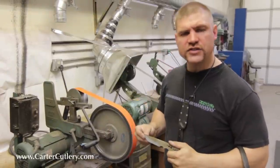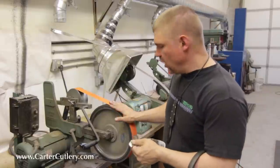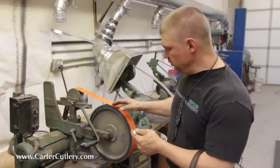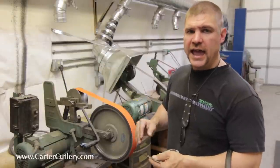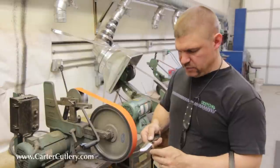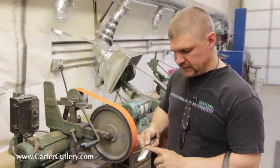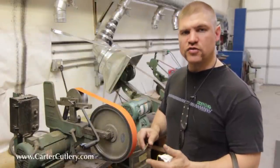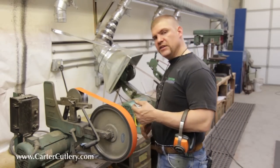Okay, with the convex grind, it's real important that you keep your blade moving, otherwise it'll end up being a hollow grind. No movement will equal a hollow grind. A little bit of movement will get it very close to being a flat grind, and a lot of rocking backwards and forwards will get it to be convex. Now, the problem with a convex grind is it's very difficult to make a nice straight grind line, but it does make for potentially a strong grind or a strong blade. Okay, next we'll do a flat grind.